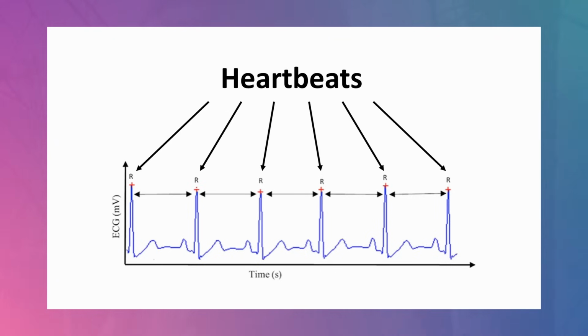So there are two domains that you measure in heart rate variability. One of them is the time domain, which is all about the time in between those peaks. Those peaks are called R points. The other domain is the frequency, or how many of these peaks you are going to produce with your heart in a given time slot. Okay, and we're going to get into the details of this.